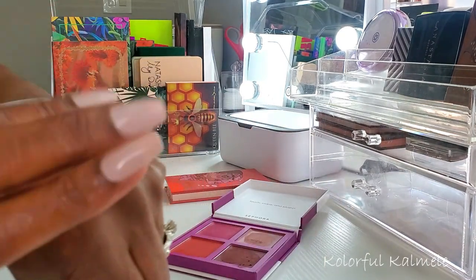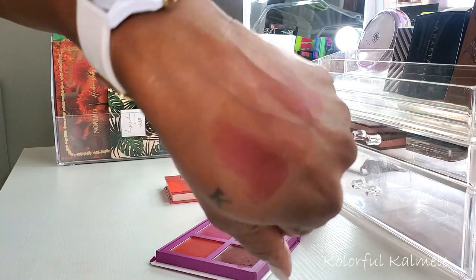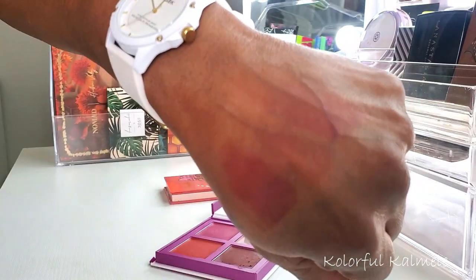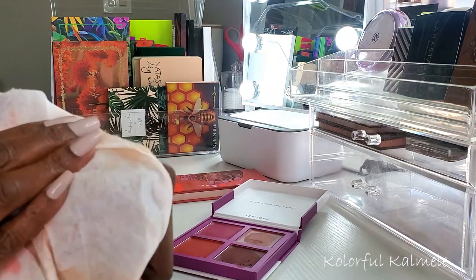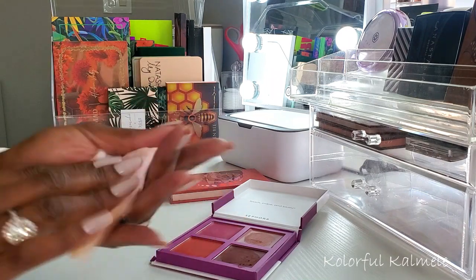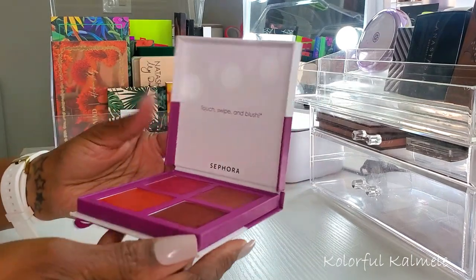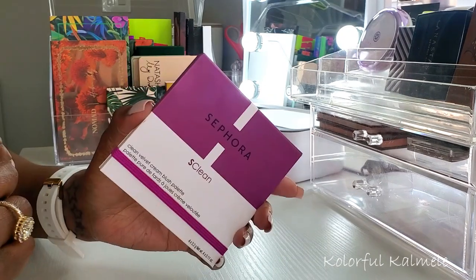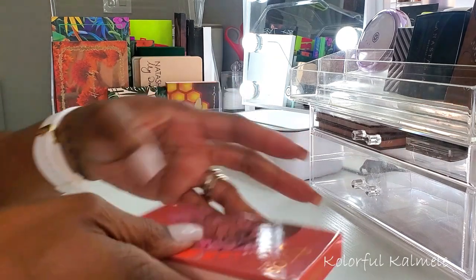But the colors are gorgeous, but some of them, you see, it doesn't give that nice, beautiful, creamy blush that I would be looking for. And I don't know if it's because, you know, it's a clean product and they can only put so many ingredients in there. So it's not working the way that I really want it to work. But yeah, I don't know. The jury's still out on this for me. It's not my favorite. And it'll probably be hard for me to pull this from my drawer in the future because, yeah, it's not the best to me.